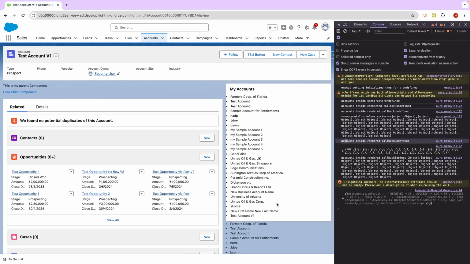So constructors should not be used to get the data from Apex. If you want to initialize some data, that is fine, that you should do in the constructor, but it should not be used to get the data from Apex, because there is no real benefit of it. You will get data later on only.